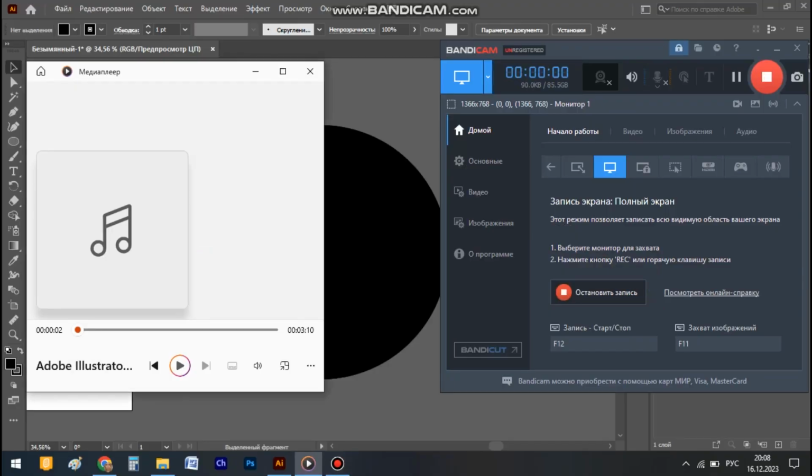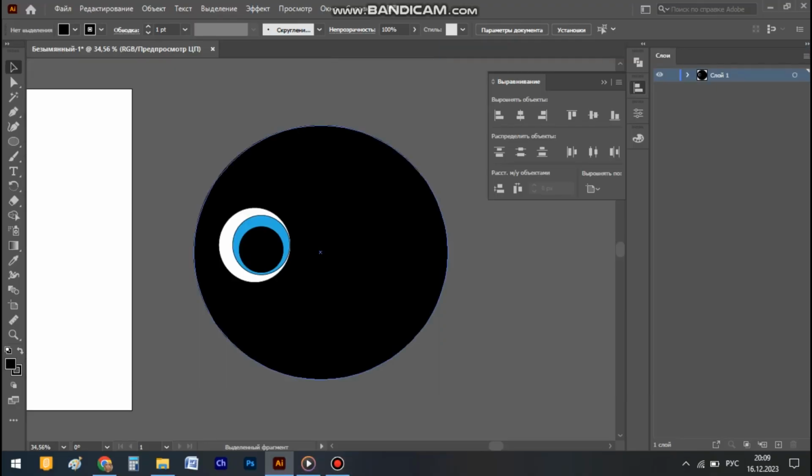We will look at alignment, which I am sure will be very useful to you in your work. We have several elements, eyes, that I want to align, so that all these circles stand exactly in the center. I click on the first object, the pupil, then on the second, the pupil, and on the third, the white, for all those objects that I want to work with during the alignment process.